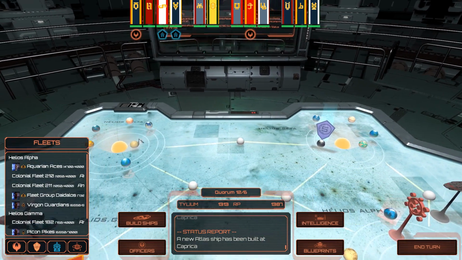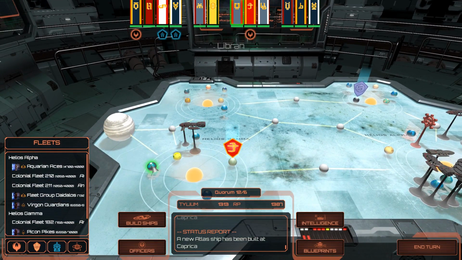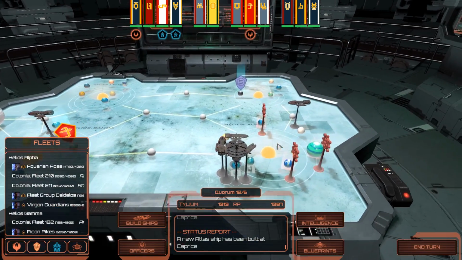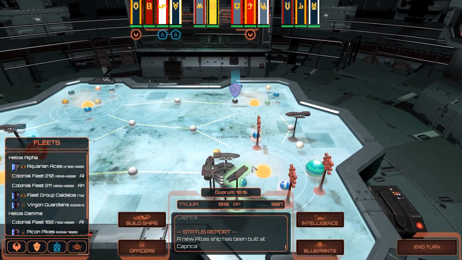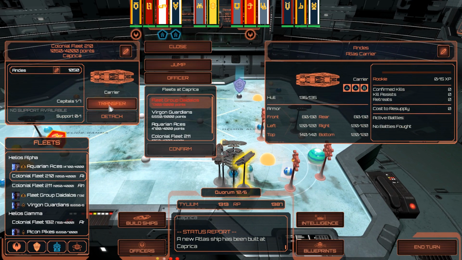Troy. Okay. Erelon, Aquaria, Canceron, Sagittarius, Libran right here. They're steadfast. They're giving us 38 Tillium, so they give us plus 5 Tillium. Well, now I'm torn. Should I send the Scorpion Stingers over there or send them back down here? I'm going to go ahead and send them back up, because I think that would be a good idea. So let's stick this on the Virgon Guardians.